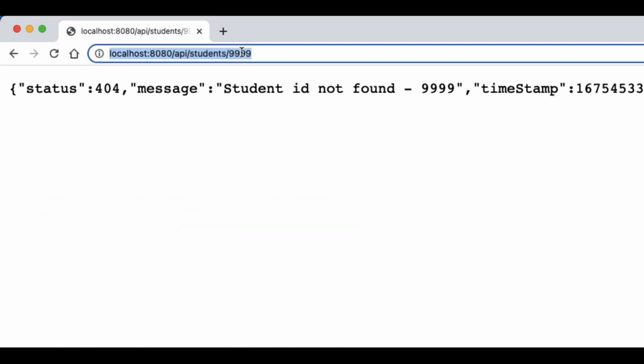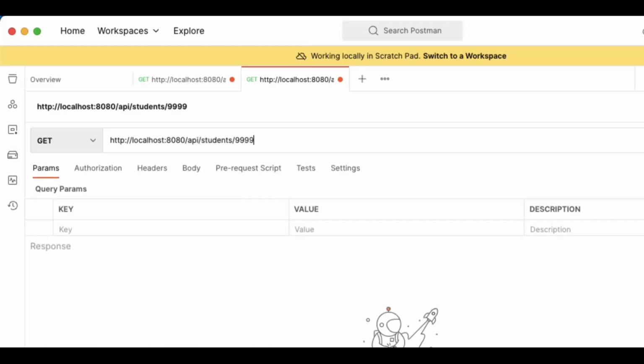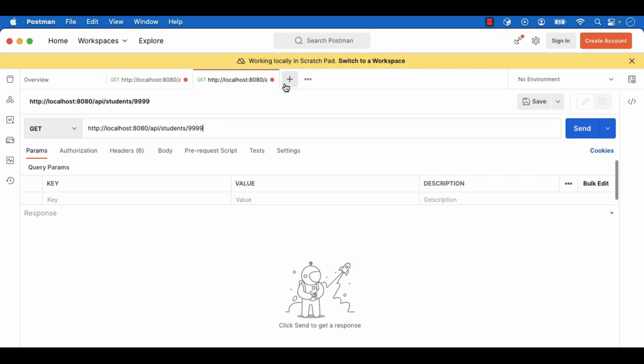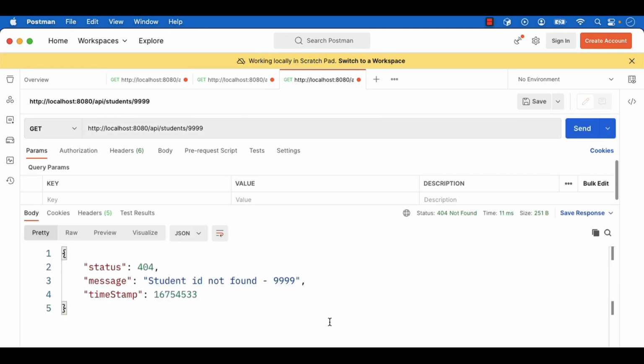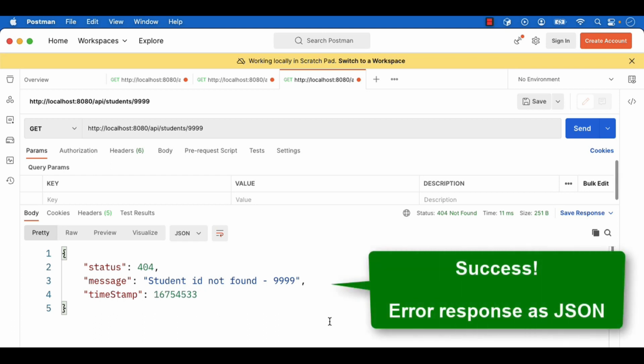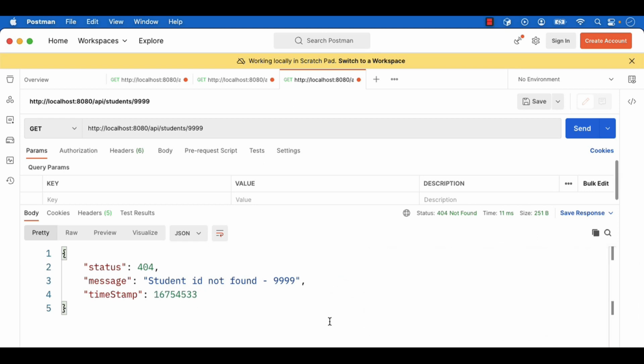Now let's copy this URL and then let's swing over to Postman and just see how it works out in Postman for us. So I'm in Postman, I'll move up here and I'll simply paste in that URL that I just copied. And then I'll hit the blue send button here. And oh yeah, looking good. So down here at the bottom, we have this JSON response for the error. So that's awesome. So again, mission accomplished here.